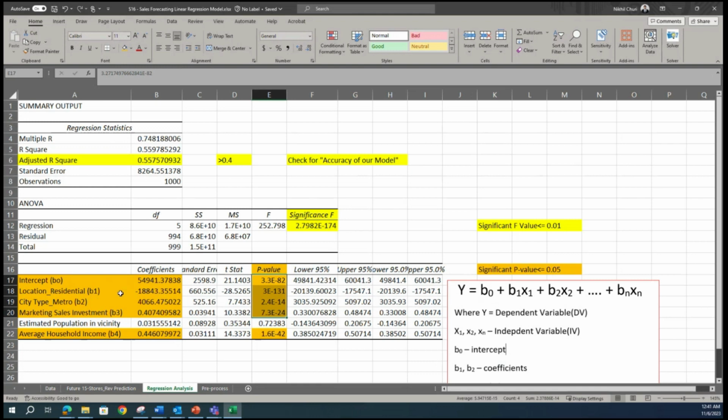B1 is your first independent variable's coefficient, that is -18843. B2 is for city type metro, that is 4066. B3 is this marketing sales, which is 0.4, and your B4 is 0.446, and we are ignoring or keeping this out because it doesn't satisfy the criteria of p-value.